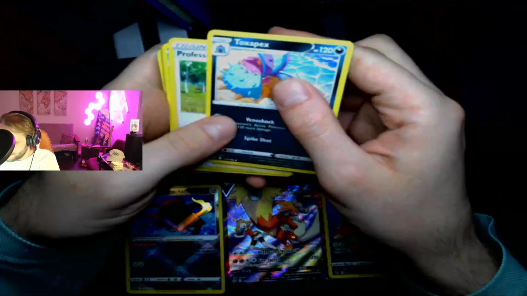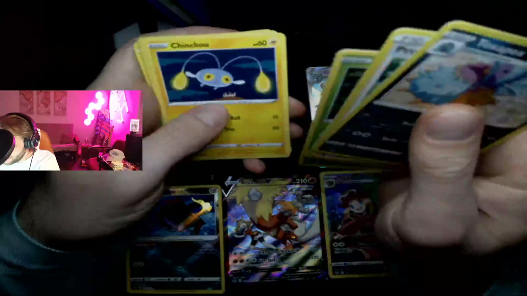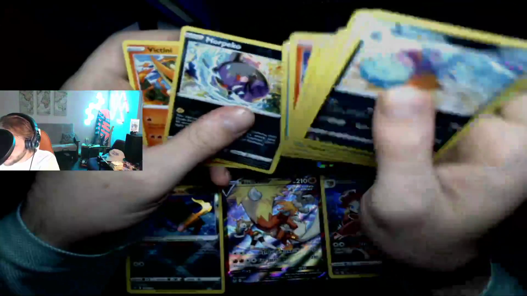All right. Toxapex, Professor Leventon, getting a bunch of repeats here now. Energy, Reverse Holo Morpeko, and a Victini.